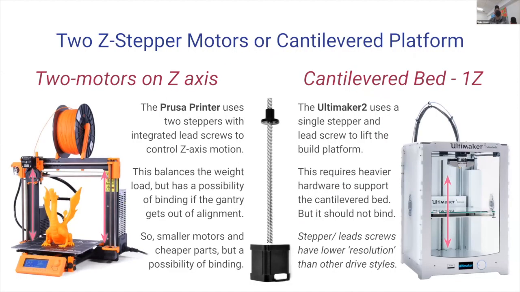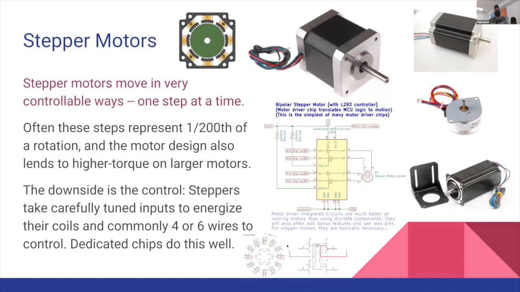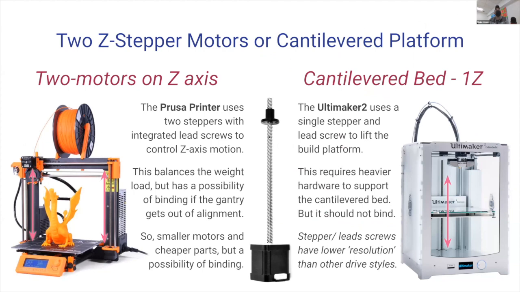But from there, your steppers can have lots of different endpoints. The ones that we saw here just have little shafts that come right out the top. But a common one that you might have is a long one like this. So instead of a short shaft, this has a lead screw in its central axis. And that means that it's ready to go as the Z axis of things like the Prusa. So the Prusa and an Ultimaker, these are both different types of 3D printers. They use a stepper motor with a lead screw right attached as the shaft. So there's no gearing, there's no belts, none of that to deal with. The lead screw comes right out of the motor.